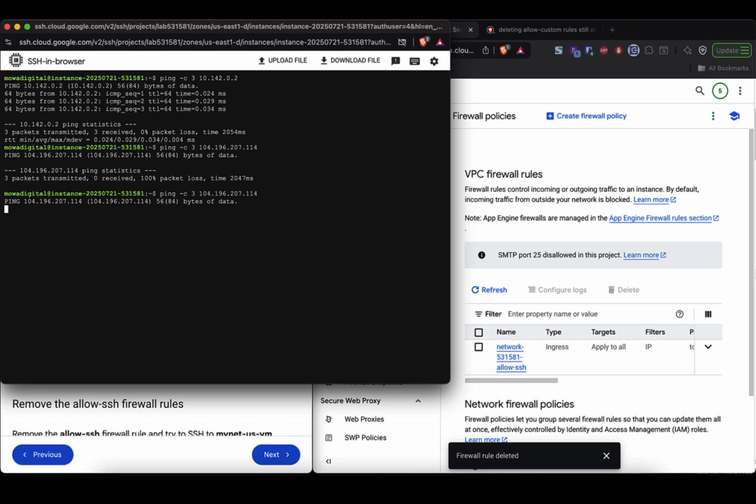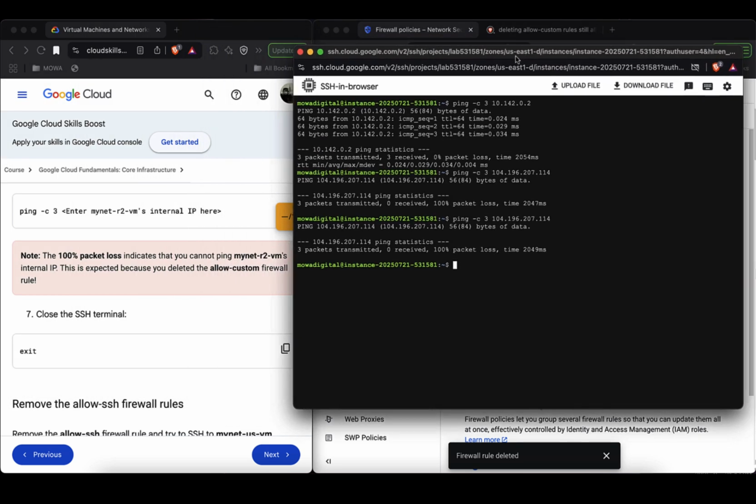So I believe that there's a mistake in... there you go. Oh, why would the allow RDP interfere with the allow custom?